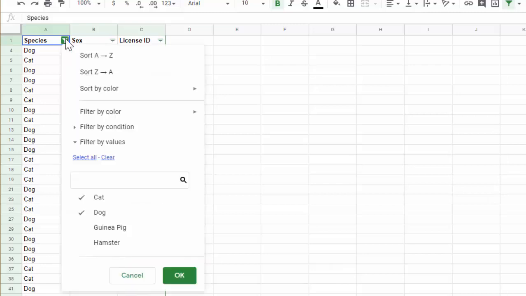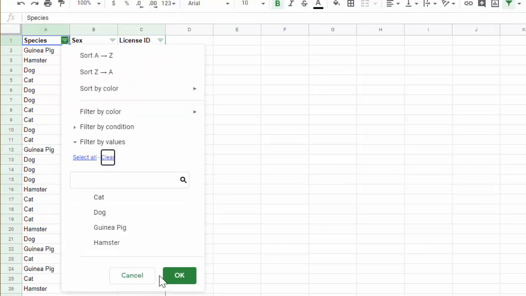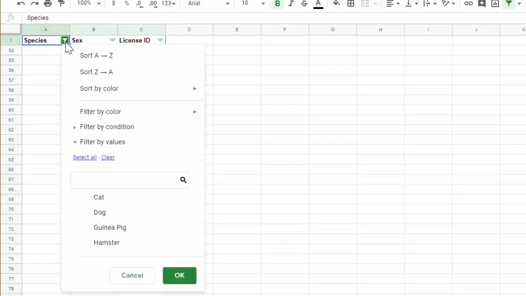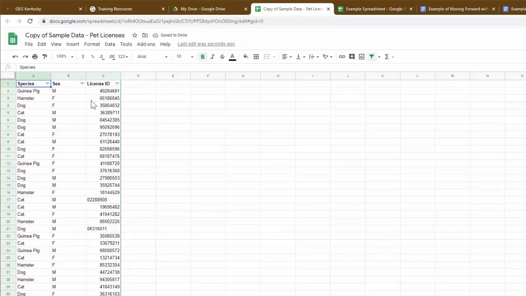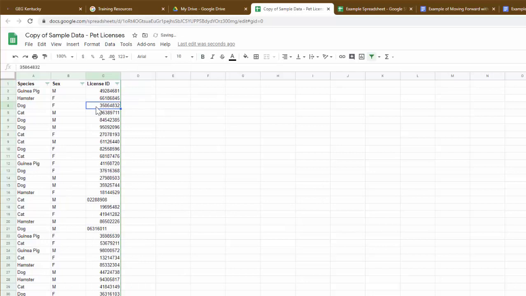To clear the filter, go back up to the column header and say Select All. If you instead clear it, you will end up filtering out all of your data. To turn the filters back off, or to turn them on a spreadsheet that does not currently have them on, you go up to Data, and you create a filter. Just make sure that you have a cell somewhere in your data already selected.